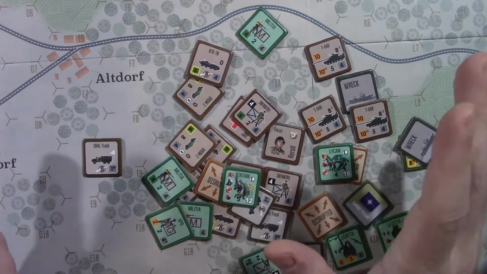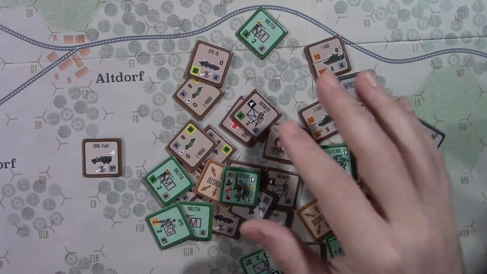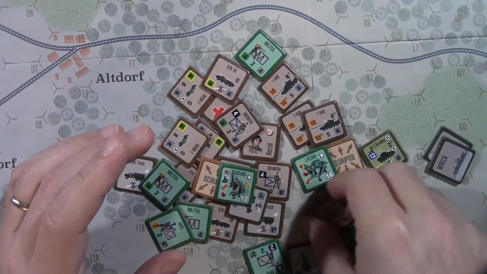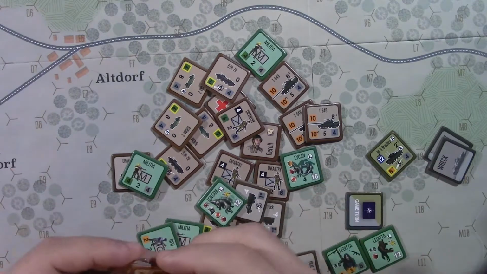Now for this very particular scenario, this again is scenario 3 from the campaign book, The Ambush. This is all the counters that you need. Well, you might need a couple more of the disrupted and the fired markers. We'll talk about those first.